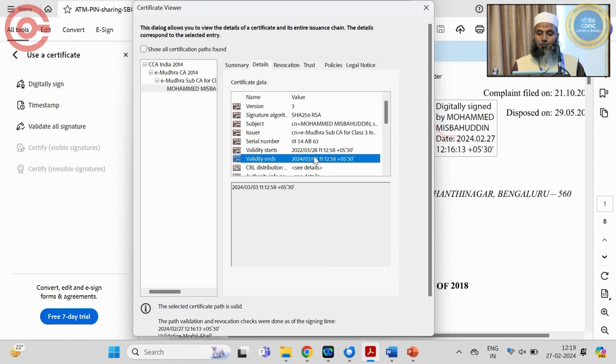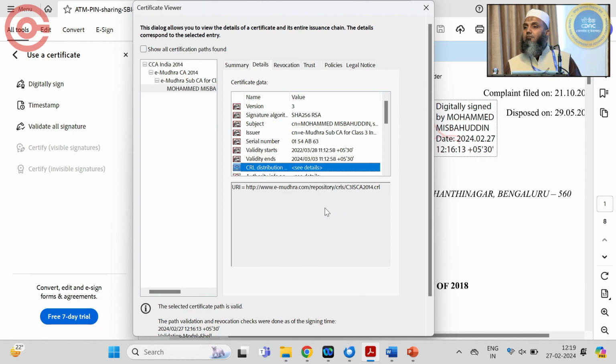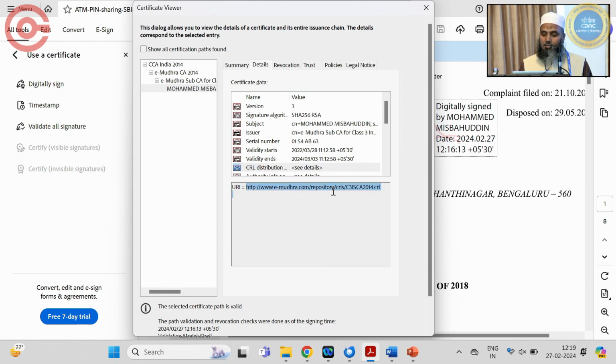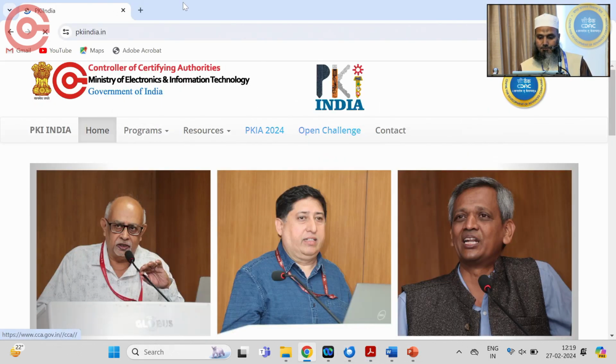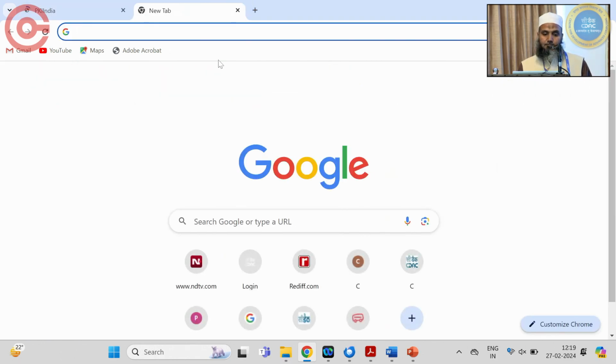So the CRL distribution point, if you look at this one, eMudra basically maintains its CRL, certificate revocation list, at this particular URL. I'll show that later. I'll check whether my net is working.